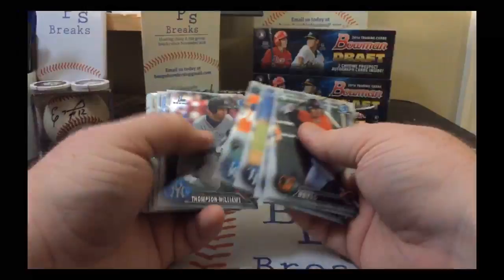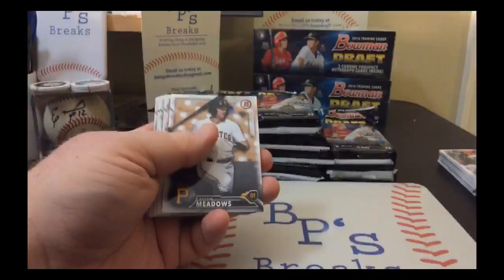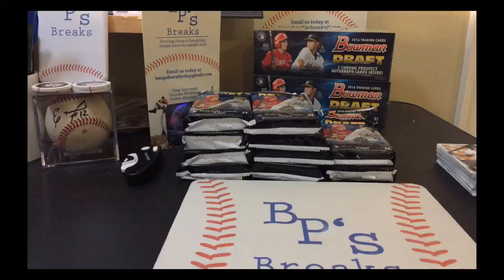There it is, Joe Rizzo. That's one of the three we haven't hit yet. Joe Rizzo, base auto. Cumberland and Webb refractors. Looking for Ronnie Dawson and Bryce Wilson, I think, are the only two on this page we haven't hit yet.